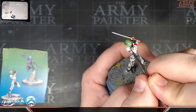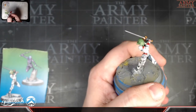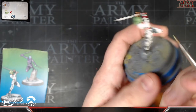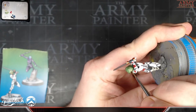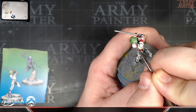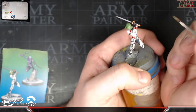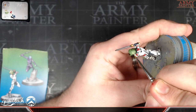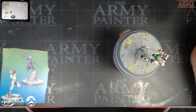And a smaller area on the forehead. Down the bridge of the nose. And then I'm going to grab some pure Necrotic Flesh just to really hit the tip of that nose. And tone it down just a touch on the forehead. All right.